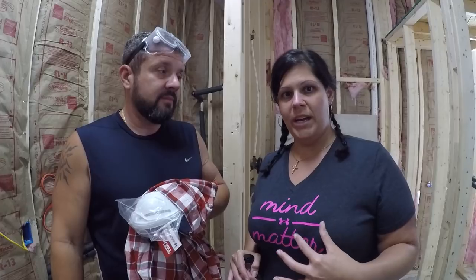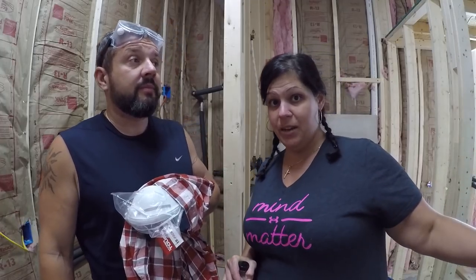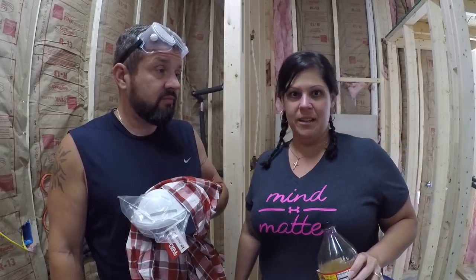When you're putting up the insulation, those suits - the white suits that make you look like a marshmallow - they're hot. If it is cold outside, that's a great tool. But if it is hot, like it was - it was 96 degrees - not a good idea. It could be dangerous because it doesn't breathe. I almost passed out. It was so hot. I was outside cutting while he was inside installing. I told her to take it off and she didn't listen. She almost passed out - I bent down to cut something, came up, and I was going down fast.